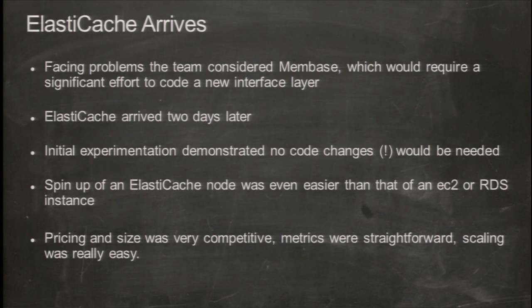Also, the fact that there were CloudWatch metrics associated with this was awesome. We could see exactly what was going on, and with Memcached, it's sometimes difficult. There are programs that you can use, like PHP Memcached Admin, to help you, but when you have 20 or 30 servers, it's really kind of difficult to see the big picture. And CloudWatch was really helpful with that.